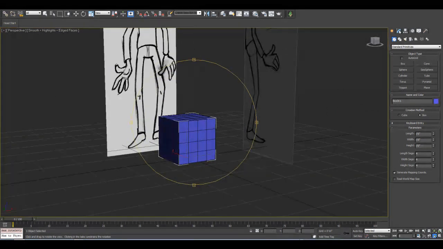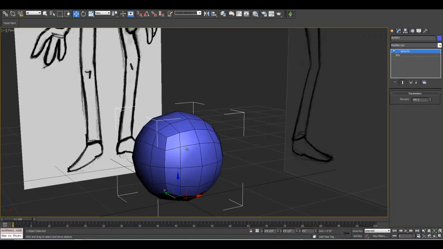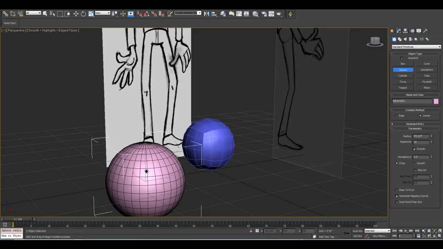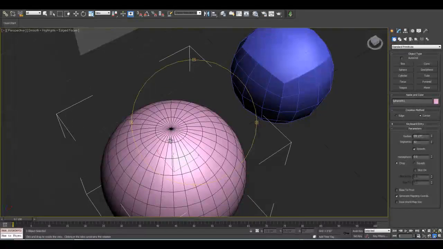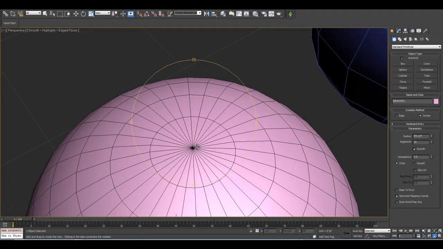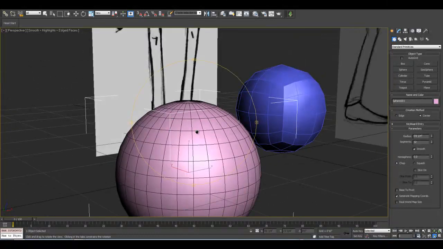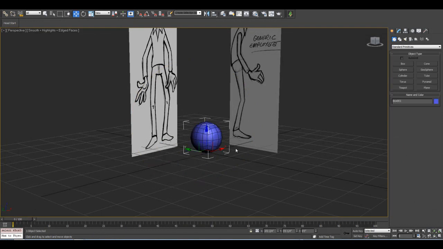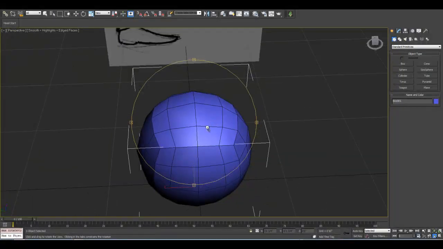So what I'll do from here is add, under modifiers, the Spherify modifier, and it's going to take that box with that edge flow and turn it into a sphere. So the reason I'm doing this as opposed to modeling from a sphere is if I create a sphere, you can see all the edges come to a point at the top and bottom, and as we subdivide, all these polygons are going to subdivide and get denser and denser, and just the way this geometry flows around the sphere is going to be pretty much useless for the way we want to model this character. So I'm going to get rid of that sphere, and we're going to use the spherified box. You can see all the edges and all the polygons wrap around the sphere shape, and they're fairly spaced out.